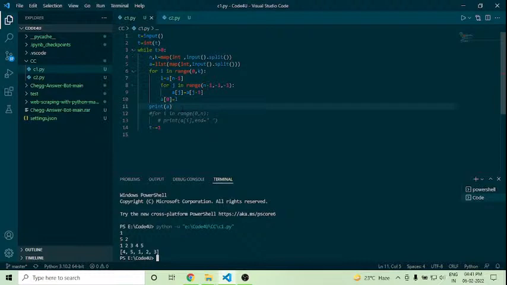Okay, let's check. We take t equal to input, the input function for the test cases, and typecast it to int, because here a while loop is required. Let's highlight it. This part changes according to the question, but the rest of the part repeats in every question on HackerEarth. It is a format to write code for multiple test cases.